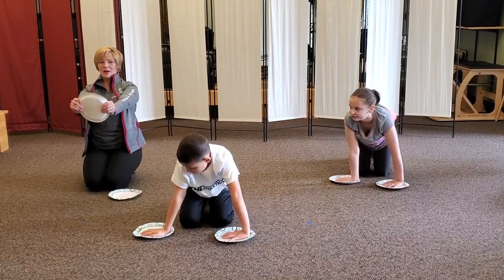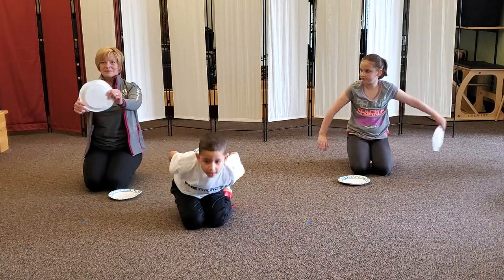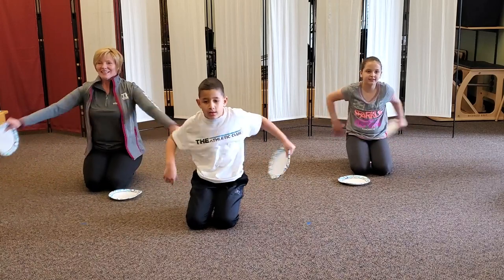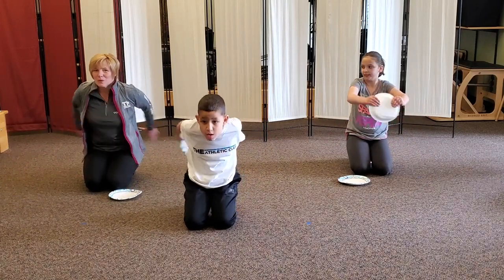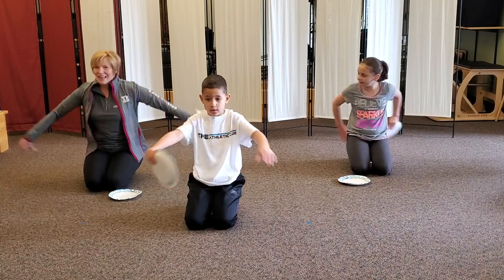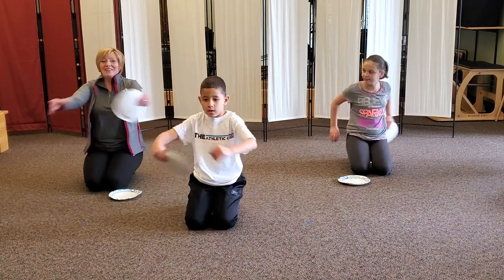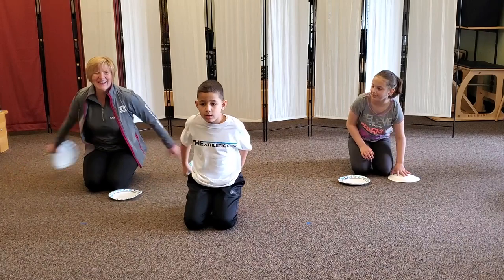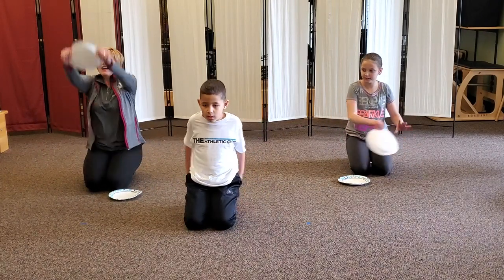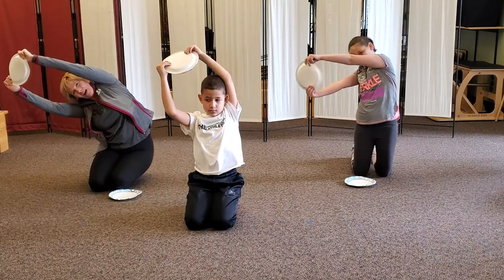Sitting back, holding in front of you, passing behind your back. How many times? Ten, nine, eight, seven — stretch those shoulders. Can we change directions? Go to the left — pass to your left. Left, right, left, right, right, left, right. Four, and three, and two, and one. Overhead — and give me a big side bend all the way to the top of your head, bring your head with your hands, Liam. Point to the top — there you go — and then bring it the other way.